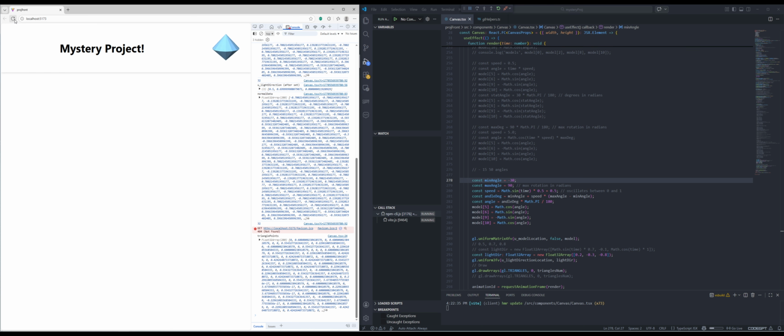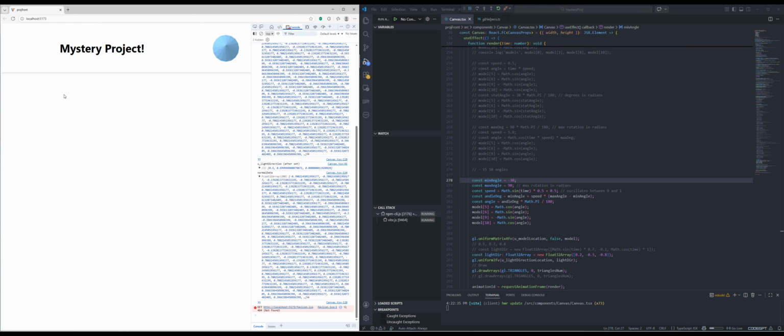So that's a range moving from minus 30 degrees, then it comes back to 90 degrees.